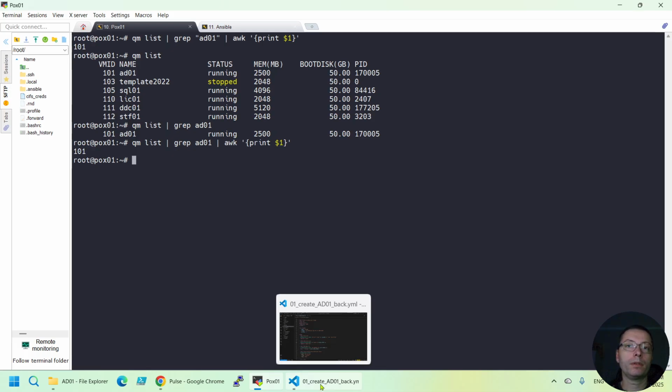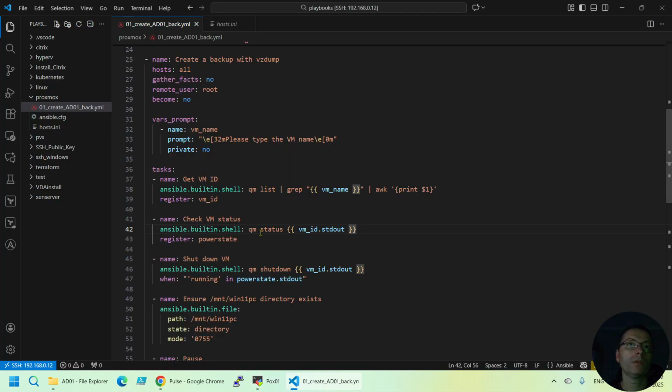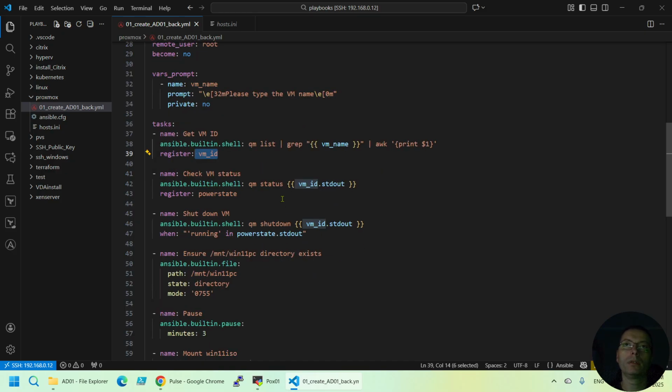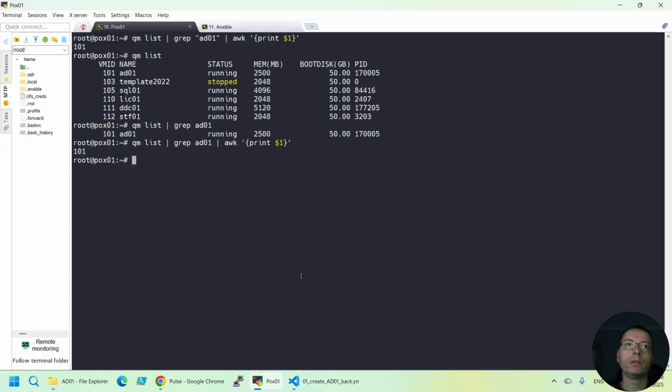So once we have the ID of the VM, we register the result, and we use this result in several other tasks. So the second task is to check if the VM is up or down, running or shut down, and this is also very easy to see.